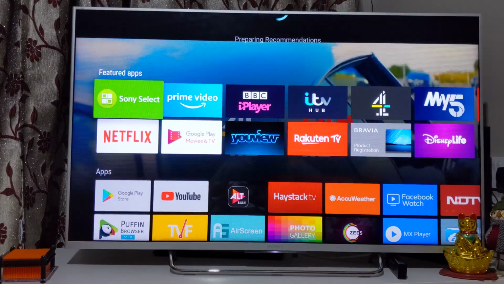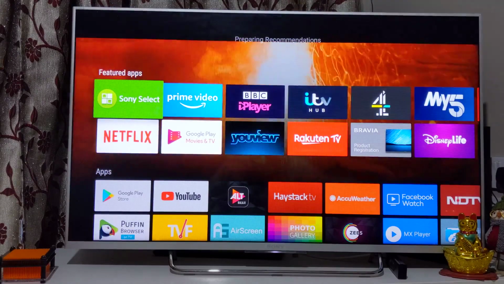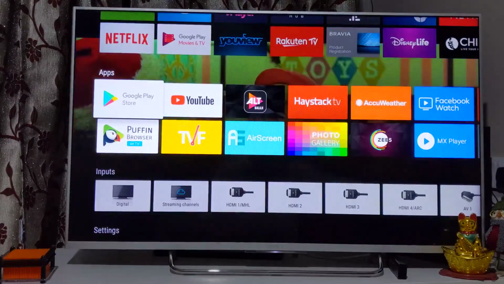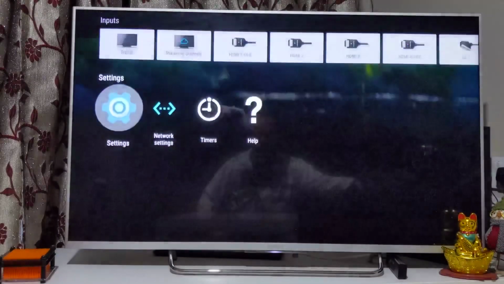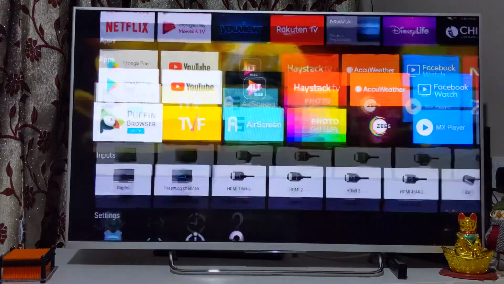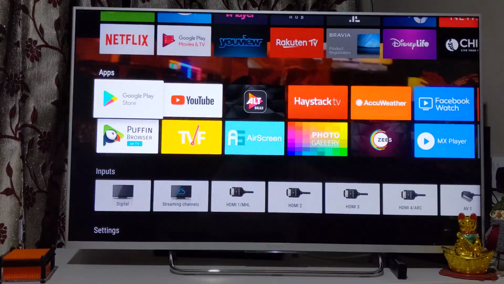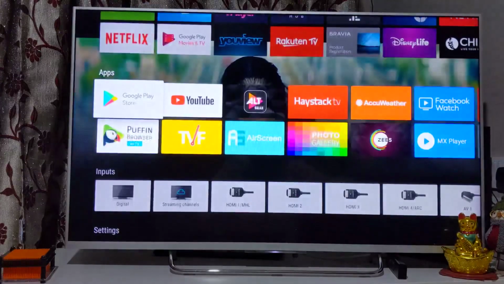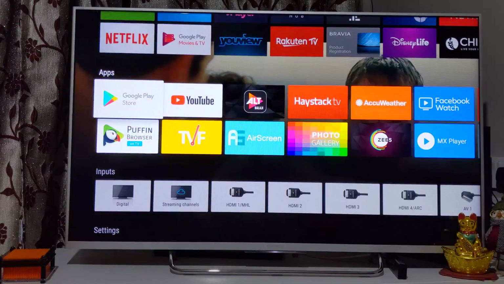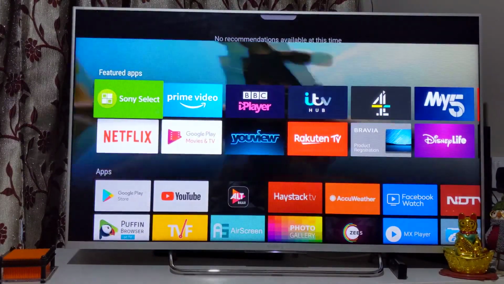As I said, it takes longer for your TV to be up and running. Once it is up, it is much faster than a standard smart television, because there are a much lesser number of apps installed, plus much fewer processes being run in the background. But anyways, this is how it would look.